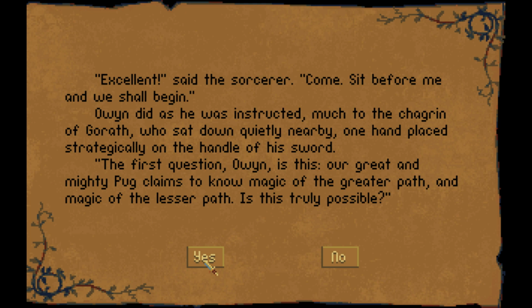"Excellent," said the sorcerer. "Come, sit before me, and we shall begin." Owen did as he was instructed, much to the chagrin of Goroth, who sat down quietly nearby, one hand placed strategically on the handle of his sword. "The first question, Owen, is this. Our great and mighty pug claims to know magic of the greater path and magic of the lesser path. Is this truly possible?"